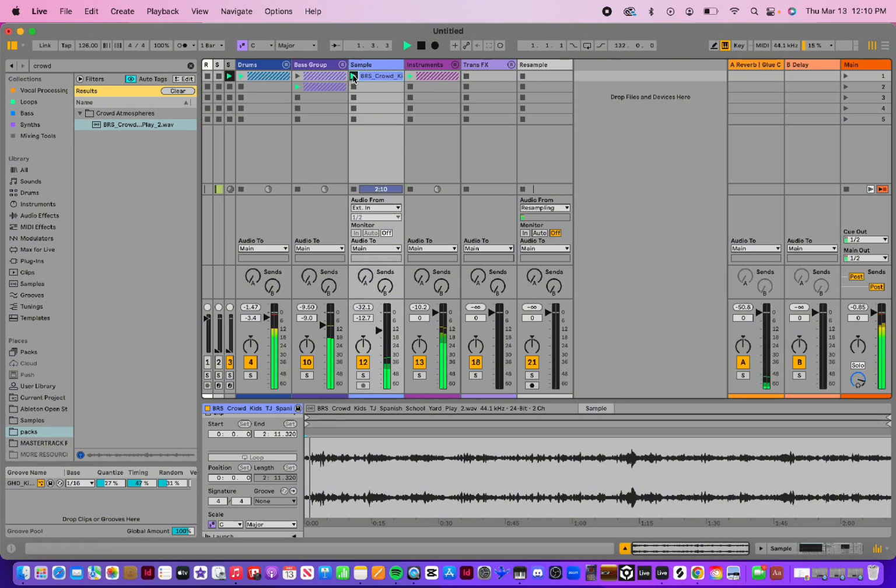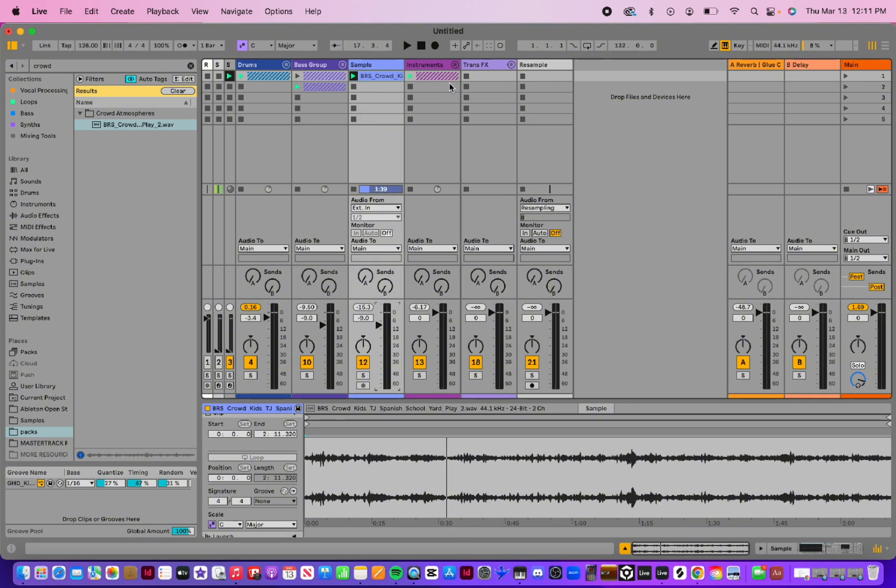So we can put that as an ambient bed under some of the changes that are going to happen.